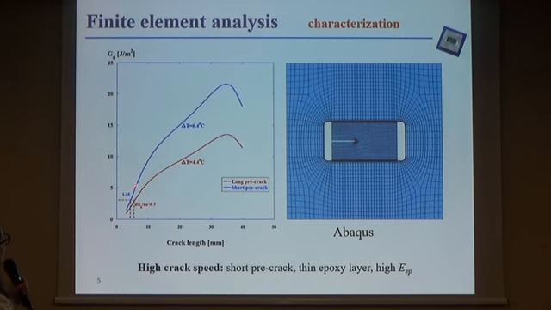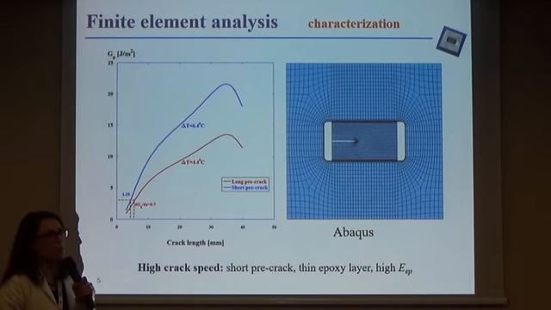If we look at the red curve and we want to propagate a crack at 2 gamma, we can propagate a long pre-crack. But to propagate a shorter pre-crack, we have to supply more energy to the crack tip, and hence more driving force, which in our assembly is more delta T, and the crack will propagate according to the blue curve and will reach a higher energy regime. It is worth noting that the rate of energy flow to the crack tip during crack advance for a short pre-crack is higher than for a long pre-crack.